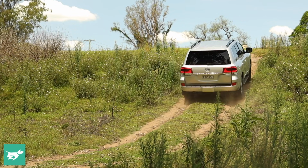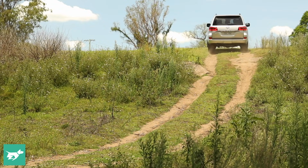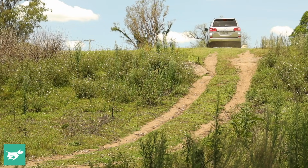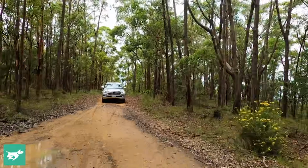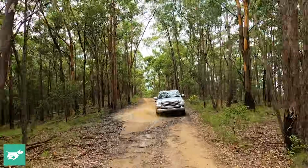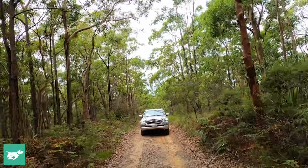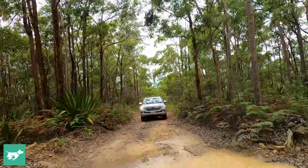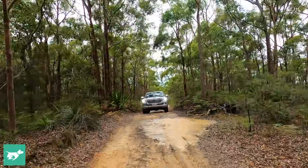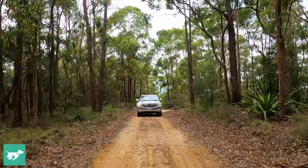But of course, where it really is going to be used mostly is on high-speed dirt roads where it feels really well composed. As I said, the stutter bumps, those sort of low frequency bumps, do tend to whack through into the cabin, but it just feels planted, and the ESP system is pretty well tuned to allow a little bit of slip off-road before kicking in. So I found it to be really impressive and just a relaxed car in its demeanor when it comes to driving.